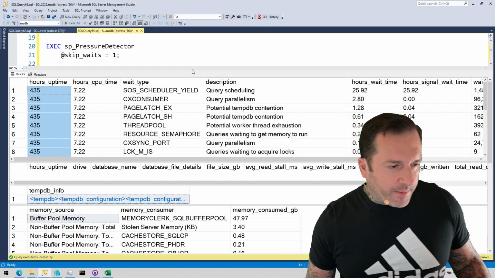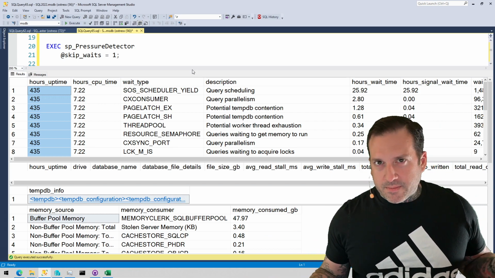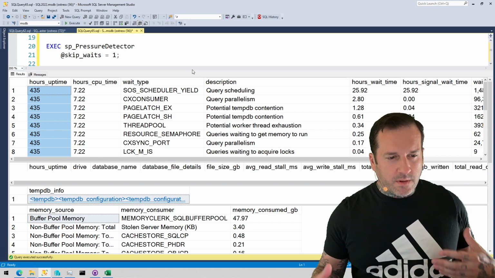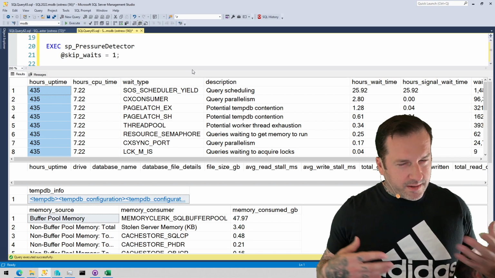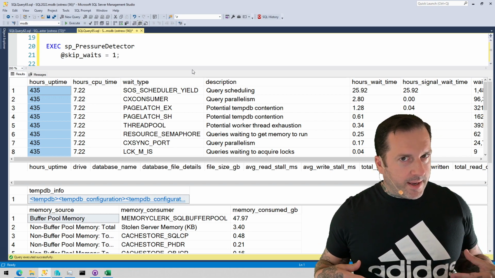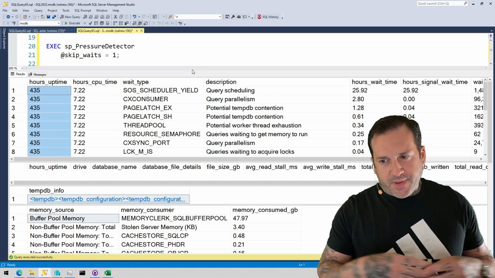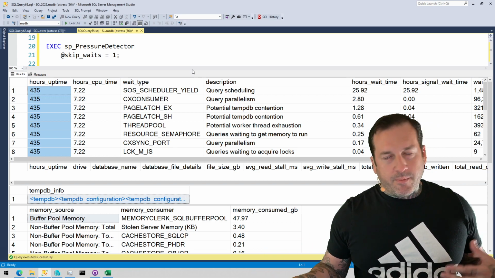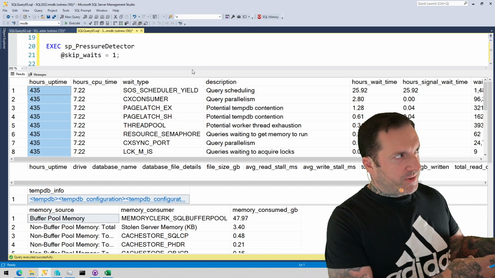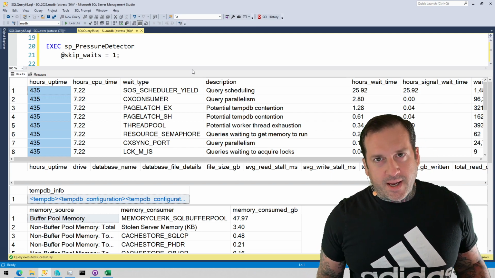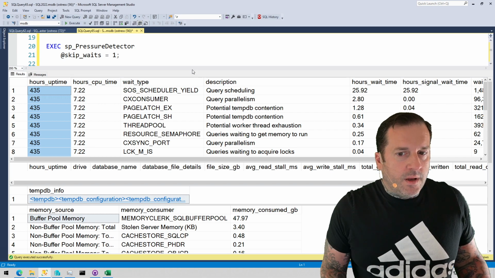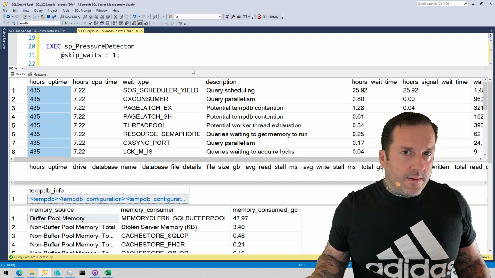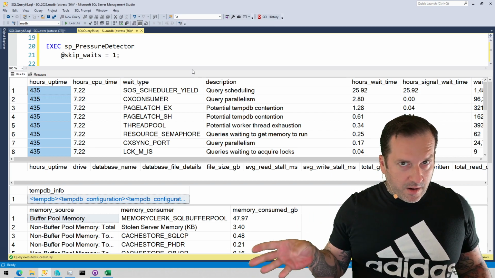I know it's not perfect because of parallelism and other stuff, but it gives you a different angle. Maybe hitting X amount of hours of some wait against a much larger number of hours of uptime doesn't look that bad, but compared to how much time you've spent actually running queries, how high is that wait?